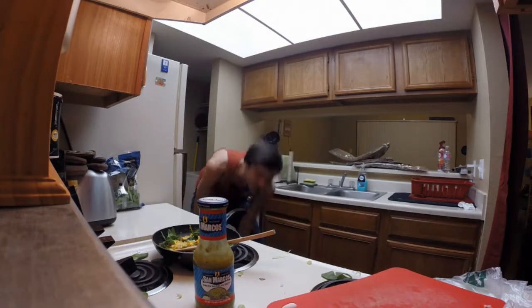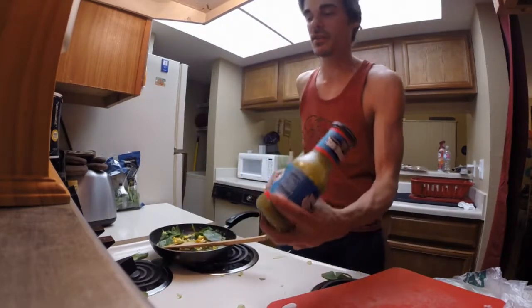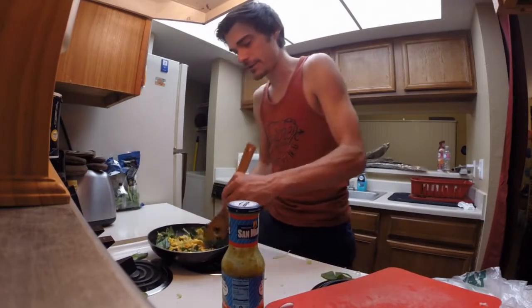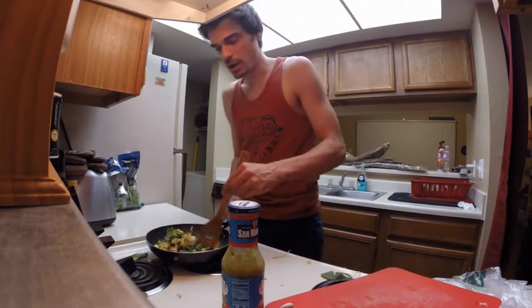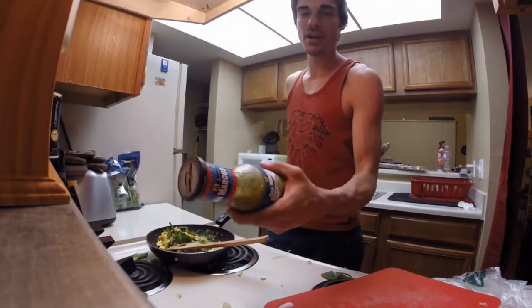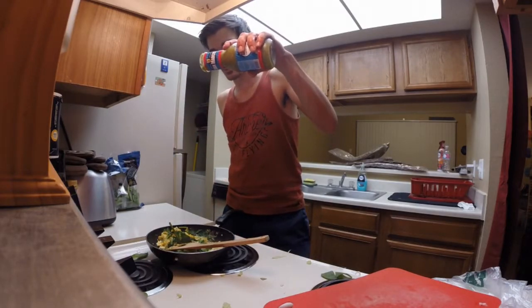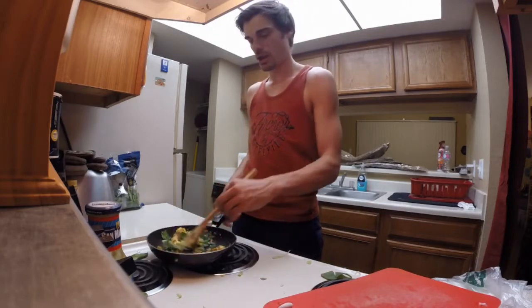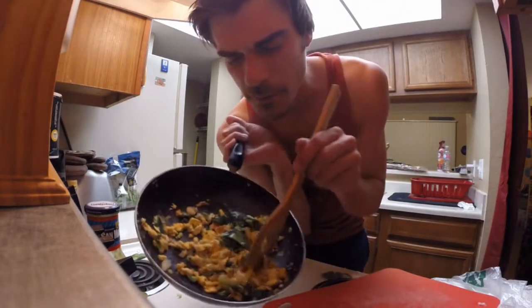Leave egg on your counter — there's egg everywhere! So now that everything's burnt and nice and crispy, you want to make sure you add the San Marcos hot sauce because we go pretty hard when we cook. A lot of people say you put a lot of herb in there — where's your processed canned herb? I'll show you what's up. Brody goes hot! If you ever want to learn how to cook really good just like Brody does, you got to remember the following simple steps.